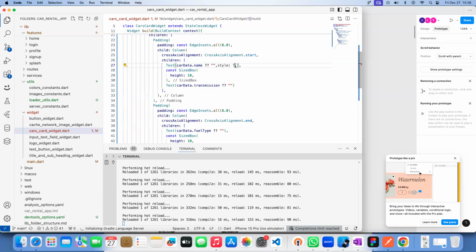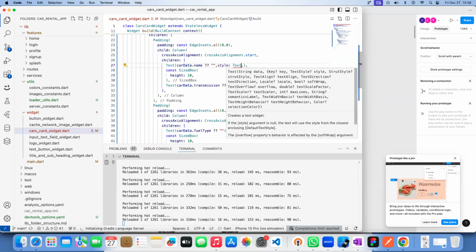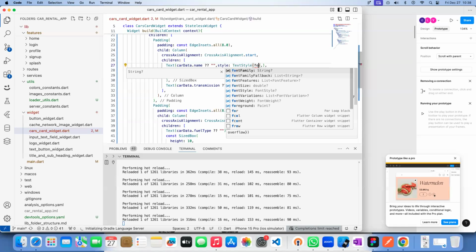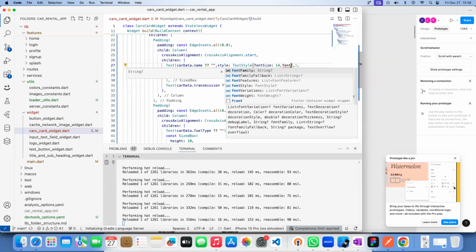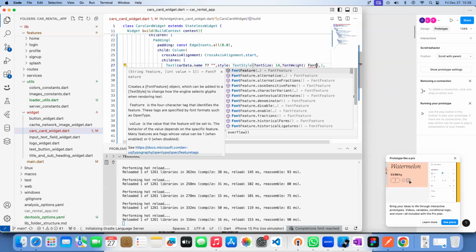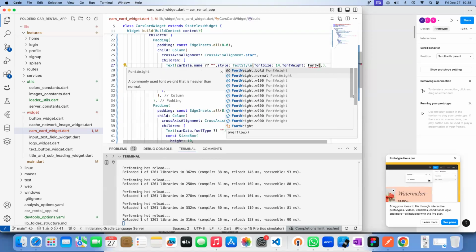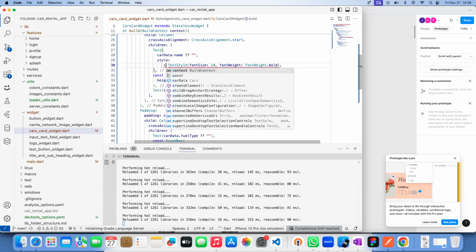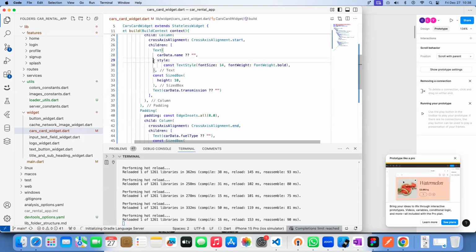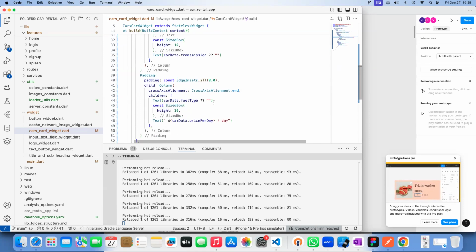Okay, style, text style. The font size is 14 and the font weight is font weight dot bold, and put a constant keyword, and the same thing I will use here also.